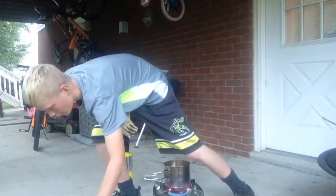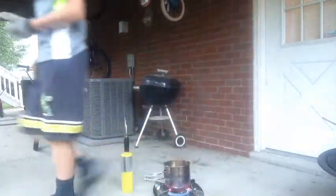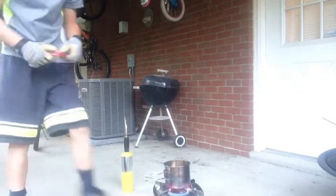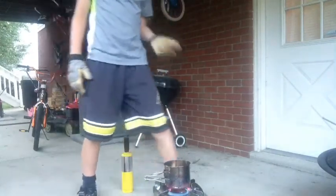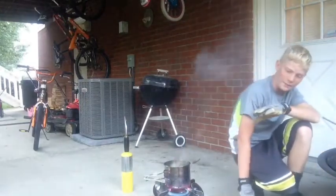There is not a whole lot in there, as you can tell, but I got that out, and now you can just continue adding cans. So I'm just going to add a couple more. And now it actually starts looking really, really good at this point. It's really looking good, but as soon as you add it, you really want to back up a little bit.